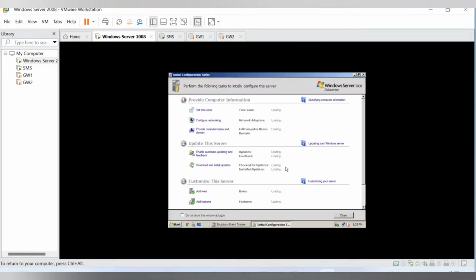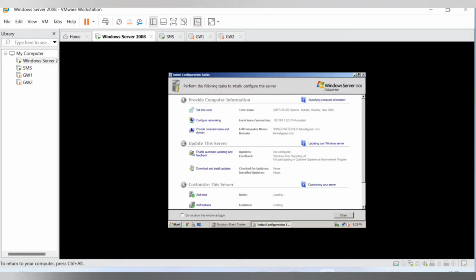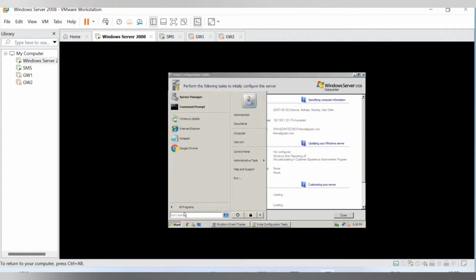Now we need to find the CN name, and for that let's go to the command line.